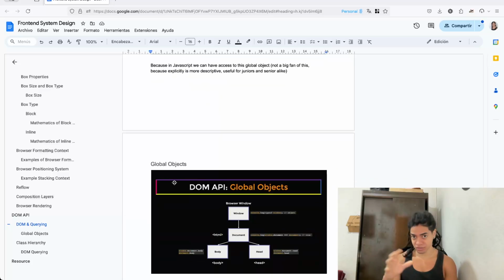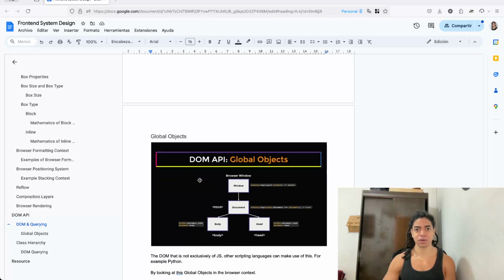So because of that, we need to look at what the DOM actually represents, which is the Document Object Model, designed to be language agnostic. Any other scripting language, like Python for example, can parse that, transform it into something in memory, and then you can work on it.